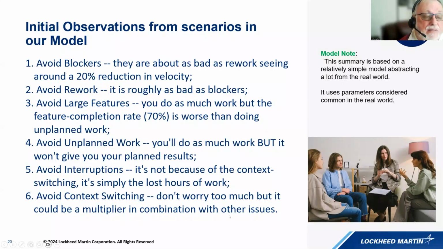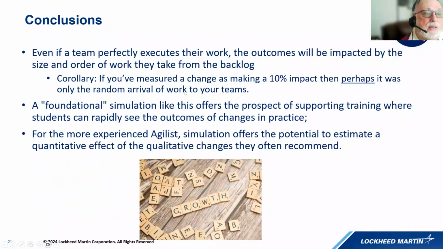And then context switching seemed to have the least impact, which isn't surprising if you look at it by itself, because if people are only working on, let's say, 3 or 4 stories during the sprint, they are only going to context switch a few times if they're focused on one story at a time. But if you start adding some of these other things in, like interruptions, unplanned work, and so on, the context switching more often. So it is going to be a multiplier across there. So this started to satisfy my interest in, well, can we prioritize what you should work on with a team to give them economically a good return on investment on your advice and the investment they put into change.